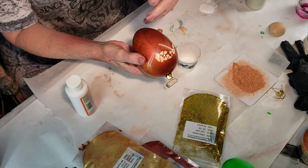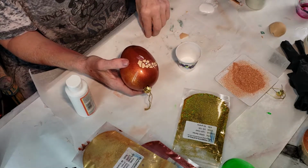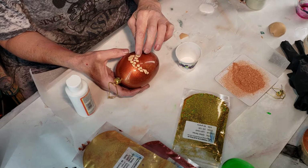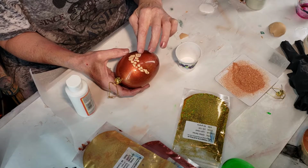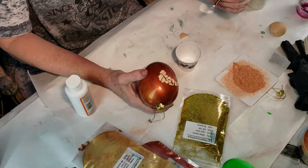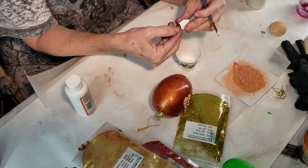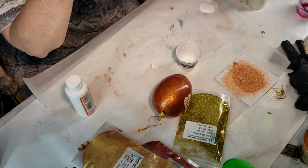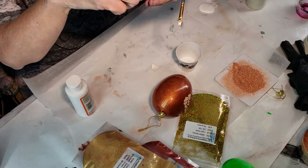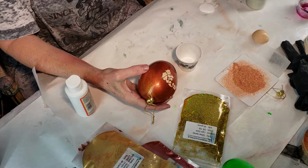So just continue doing that. And there's this natural line here, so I'm kind of following that. These eggshells I didn't prepare, but it's better if you prepare them when you're saving your eggs. You want that thin white membrane out. You want to pour hot water over them and then let them sit, and then it's easy to peel that membrane off. Let me see if I can show you this white stuff. I'm trying not to use that because it won't spread when you crack it and want to make more space in between. So anyway, let me keep going on this.